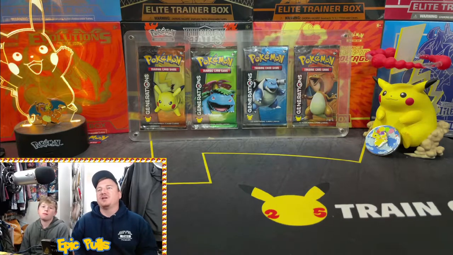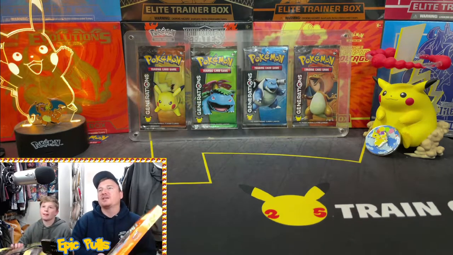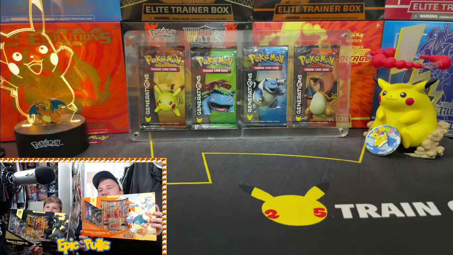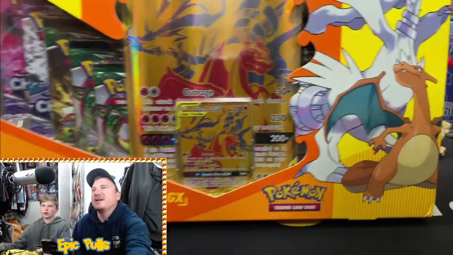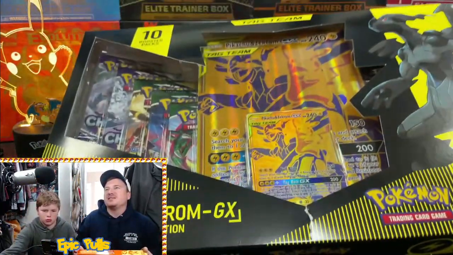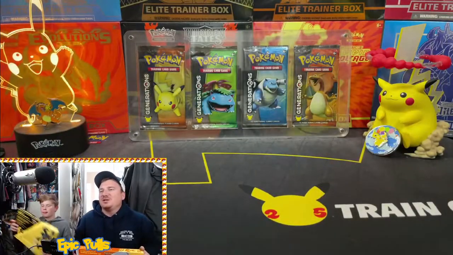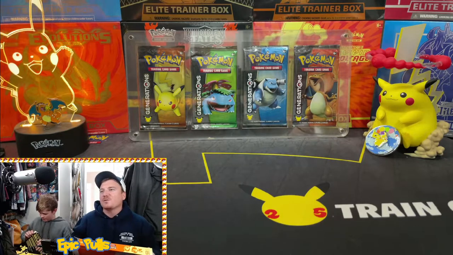We got an awesome video for you guys today. It is going to be Walmart exclusive versus Target, Charizard and Reshiram versus Pikachu and Zekrom boxes today. So get a quick look at those bad boys, and we are going to crack into those and see who has the better pulls. Is it Pikachu and Zekrom or Charizard and Reshiram?